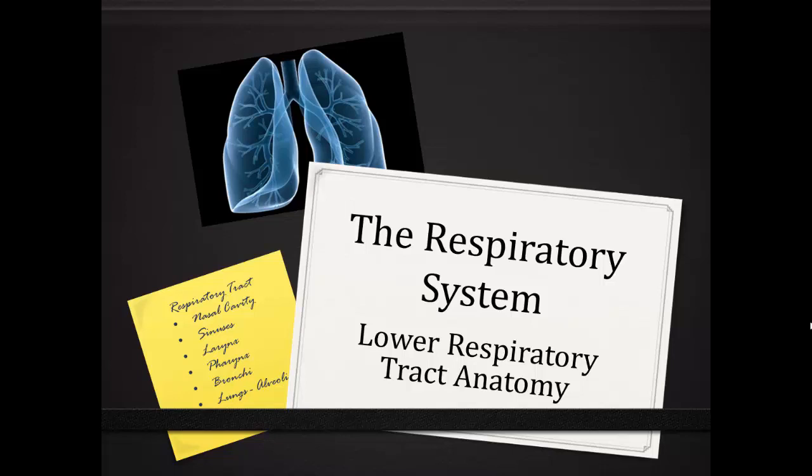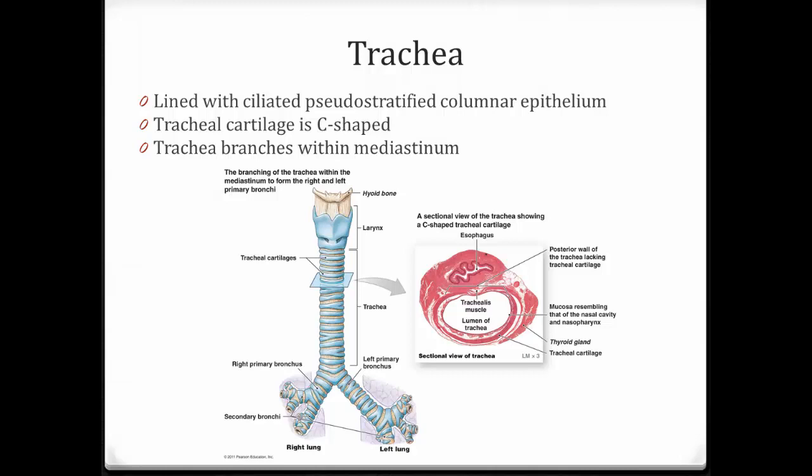So now we're ready to look at the lower respiratory tract. This would be continuing from our previous lecture looking at upper respiratory. So we're going to start with the trachea. Now the trachea is lined with ciliated pseudostratified columnar epithelial. The idea again is to produce lots of mucus, and the cilia moving that mucus up, catching all of the dust and pathogens that may have gotten inhaled, and then that can travel up, and we end up swallowing it.